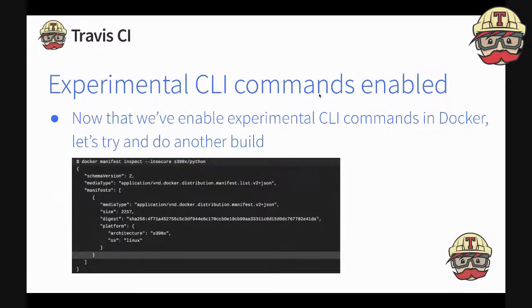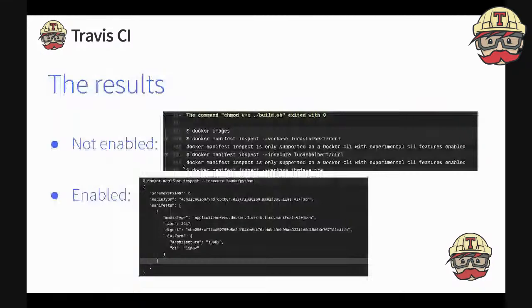Experimental CLI commands enabled. Now that we've enabled experimental CLI commands, you'll do another build, and what you'll see is JSON. In this case, we're doing IBM s390x running Python. And here should be the results.